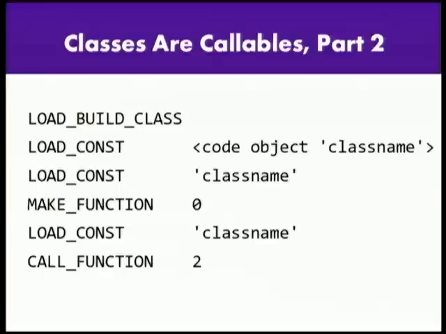So this call function at the bottom, the oparg for call function is another one of these bit fields. The bottom 8 bits are the number of positional parameters. The top 8 bits are the number of keyword parameters. Keyword parameters are passed as 2 things on the stack: the value for the parameter and the name, which is a string. We don't have any keyword parameters anywhere in these slides. So call function here is just going to reflect the number of positional parameters being passed in. That number is 2. There should be 2 things on the stack right now, and there are: load const, which is the name, and the result of make function, which is the callable, the function object that is the body of the class. Boy, that's complicated.